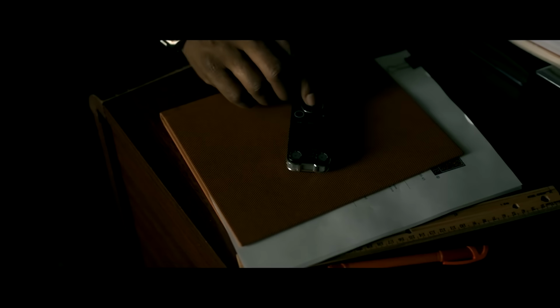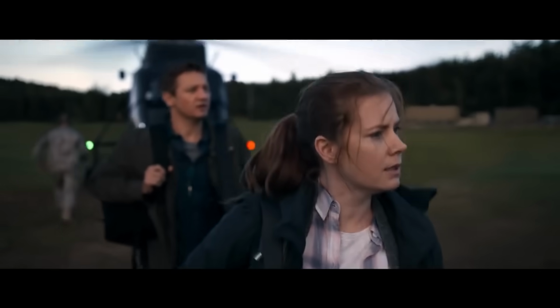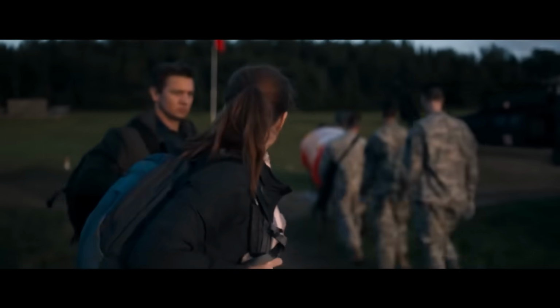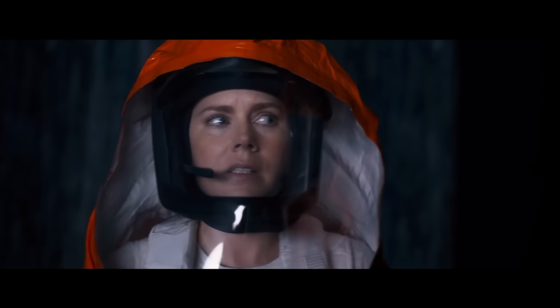Colonel Weber then enlists Banks to help them decode the alien language, playing her a tape of strange noises heard from the aliens. So at this point the government already has been able to communicate in some form with the aliens. But they can't translate the sounds and they need Dr. Banks along with theoretical physicist Ian Donnelly to help them understand what the aliens are actually telling them. Every 18 hours an area at the bottom of the ship opens up, allowing the team to temporarily access inside the vessel and interact directly with the aliens.